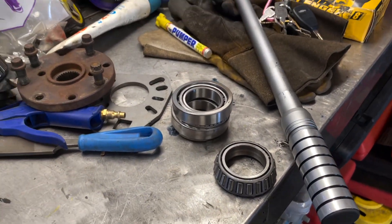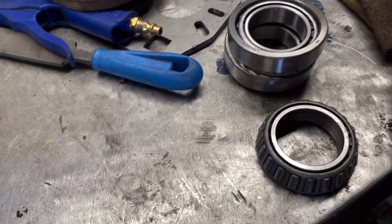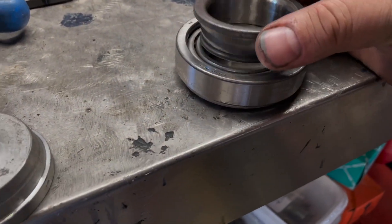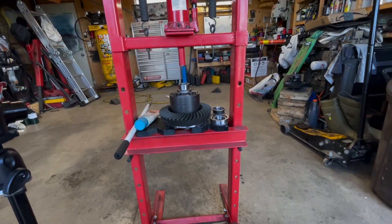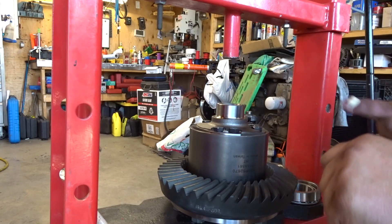Now I'm getting ready to press the bearings on. I've got the old bearing and I'm going to die-grind out the race so it can slide over top easily. Then I'll cut the bearing section off and press on the inside of that race. Also worth noting: if you drop your torque wrench, you're supposed to get it recalibrated because it could knock it out of calibration. Got the GoPro on — it's giving me some hair horns. I made this tool so I can push on that center race and get her down. I realized when I took the bottom legs off to press bearings on the Dana 44 axle, I didn't put the press together right — it's kind of leaning, but it won't matter here.